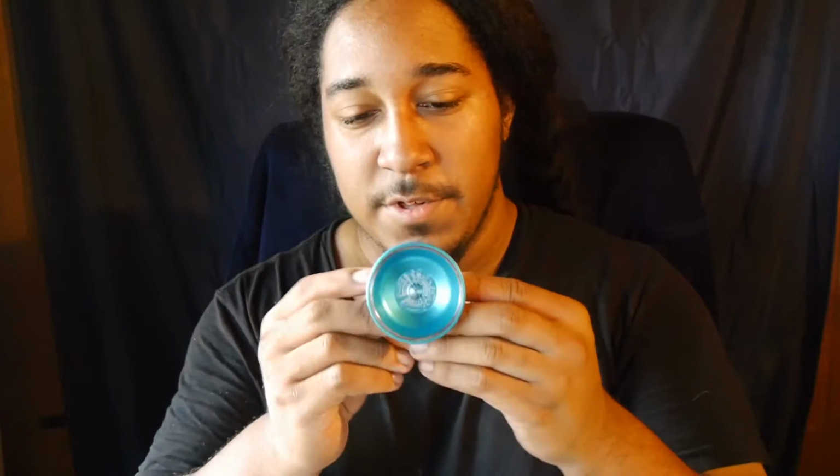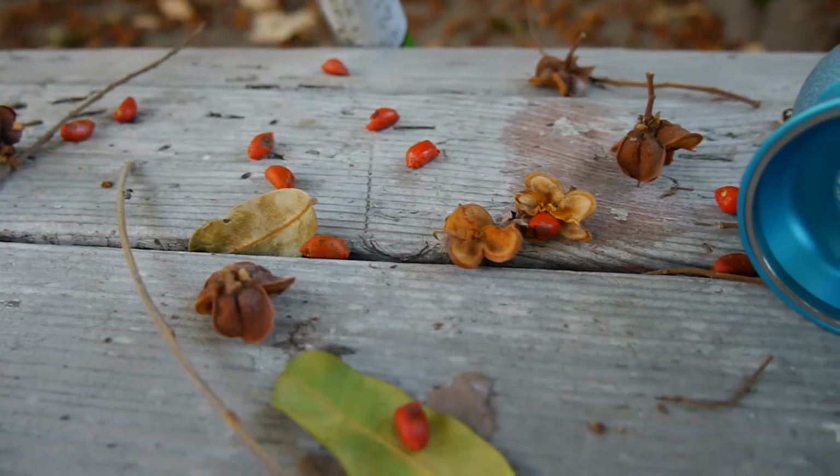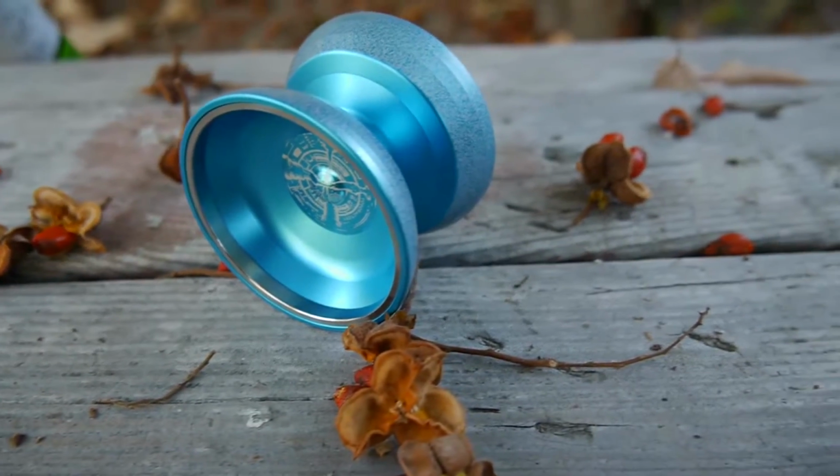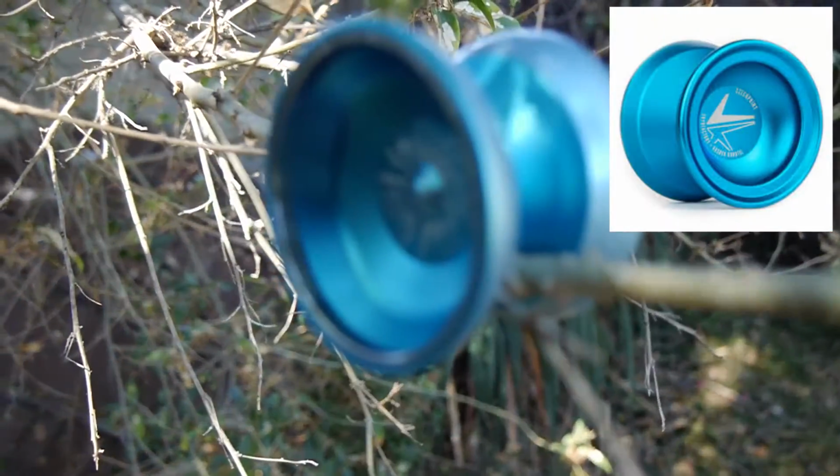Alright, so now the first section, the history section of the review. The Machina is based off of Patrick Borgerding's previous signature yo-yo, the Cyborg 2.0. It's a result of Yoyofactory's collaboration with high-end Japanese yo-yo brand Turning Point. And Turning Point and Yoyofactory had previous collaborations with models such as the Proton, the Checkpoint, the original 2 Cyborgs, and the Dogma, just to name a few.